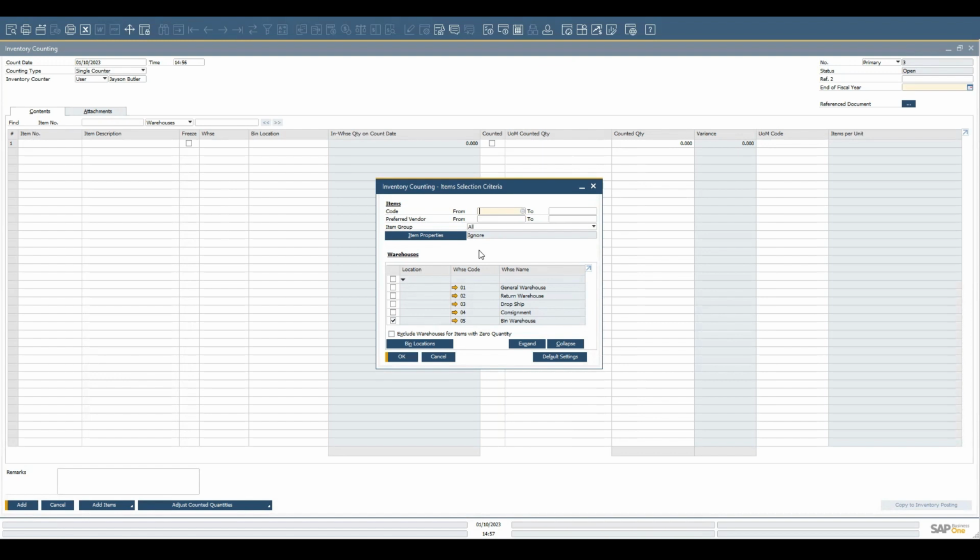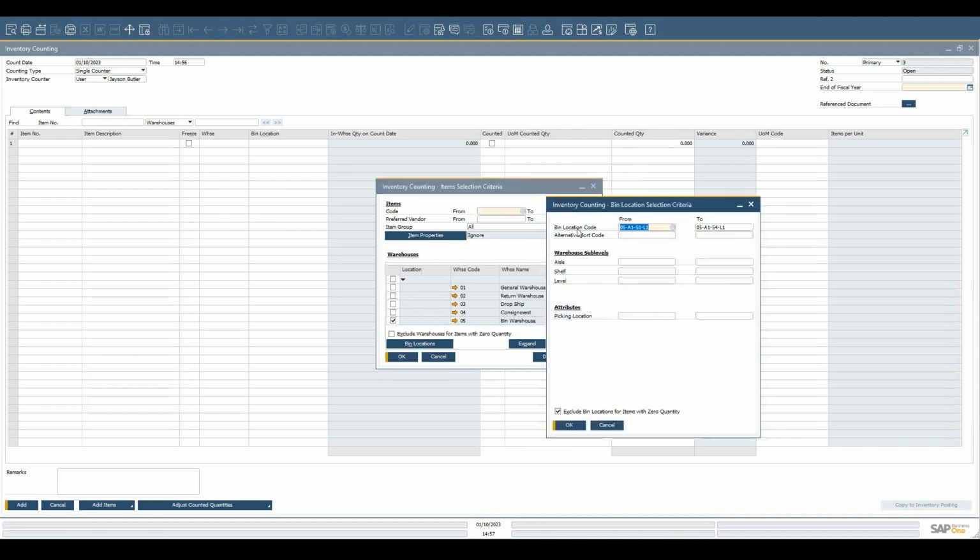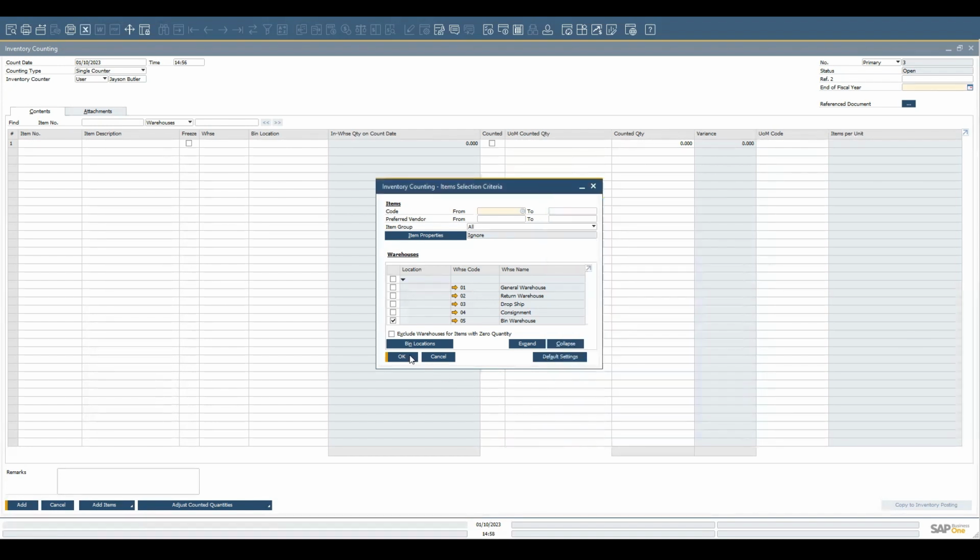Alternatively, you can simply select all the warehouses and leave the other attributes blank to pull in all the inventory across all the warehouses. It is recommended at the minimum to create a count sheet per warehouse. If a warehouse with bin locations is selected, you have the flexibility to determine the scope of your inventory count. You can select a range of bin locations, specific sublevels, or even categorize based on bin location attributes. For instance, if you have an attribute that highlights bin locations specifically used for picking, you can generate a count sheet solely for these locations and the items they contain. This allows for a more tailored and efficient counting process.